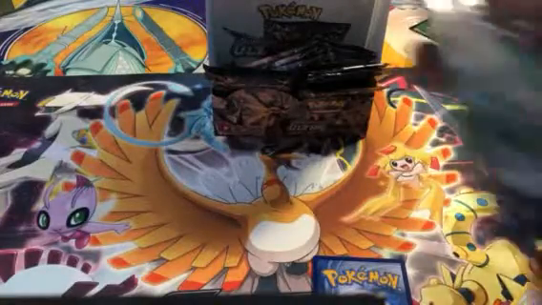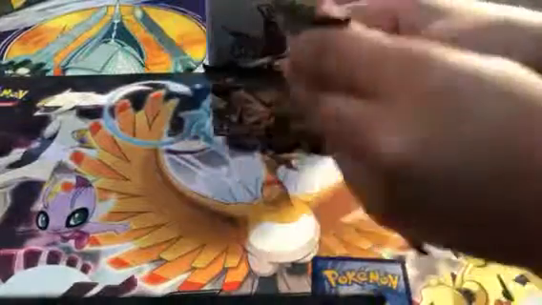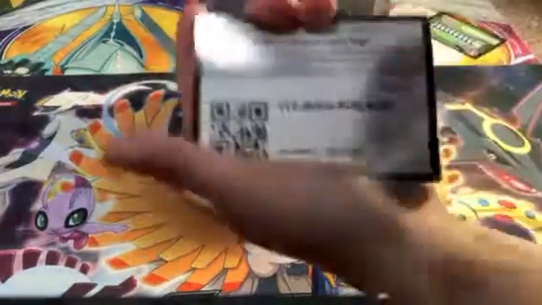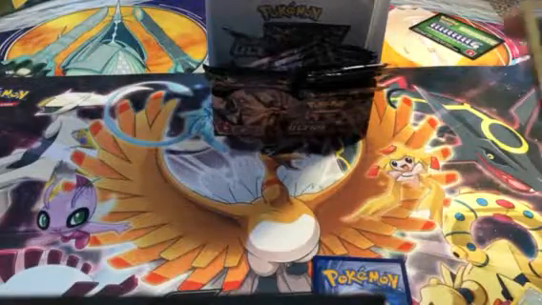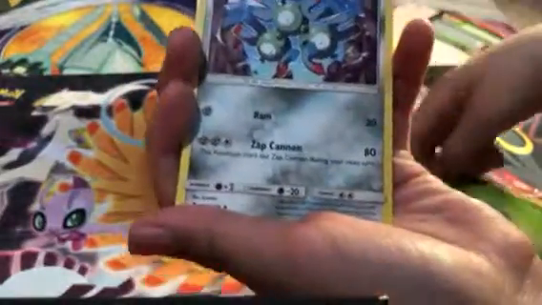Okay, so then I got Leafeon. Let's just get it open. So, here's the code. Let's do a card check. 1, 2, 3, and 4. So, guess the energy game. Water. I really don't know. Okay, so it is, what is it called? Leaf. Well, I thought it was the leaf, like the YouTuber.